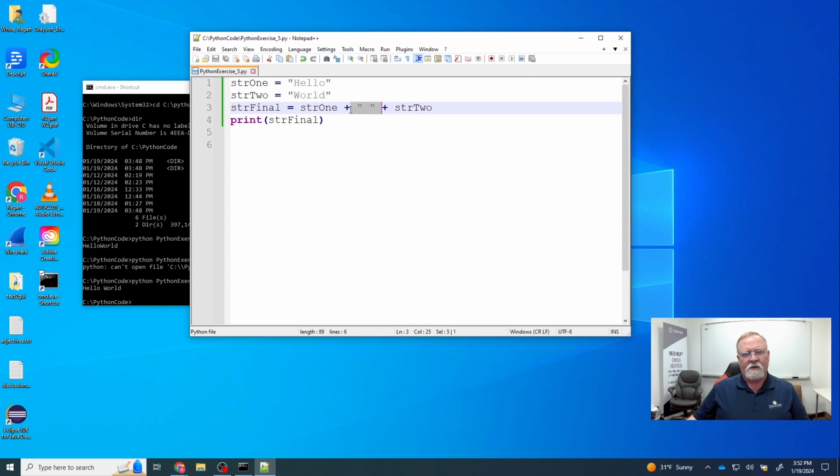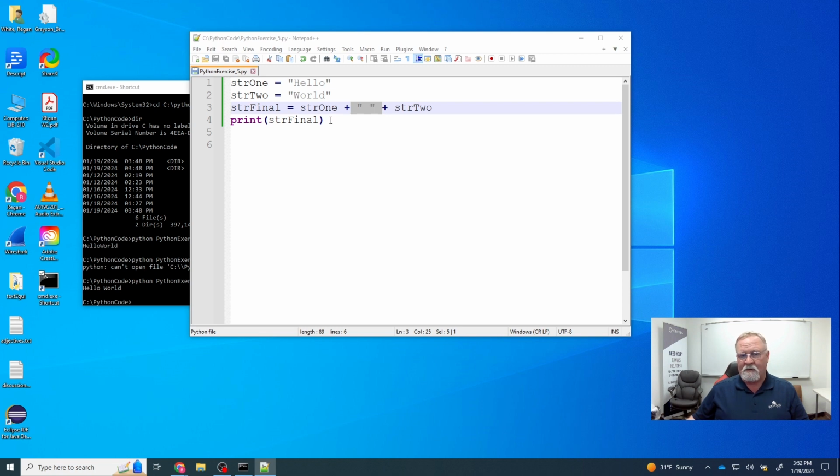We concatenated string1 to this blank space. There's one space between the two quotation marks, and then we concatenated string2 on the backside. So we have basically string1, space, string2. This is important because when you're formatting strings, you want them to look right. You want to have the spaces in there so that you can read what's being written. So that is essentially concatenation in that order.